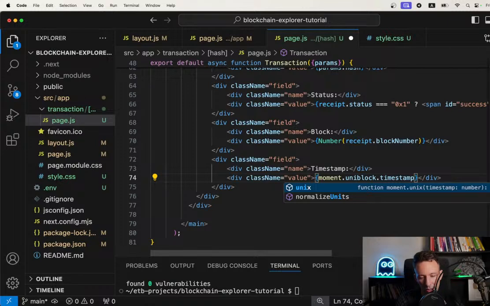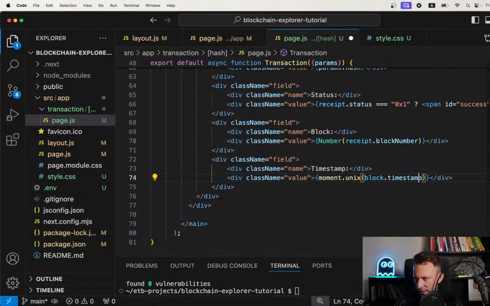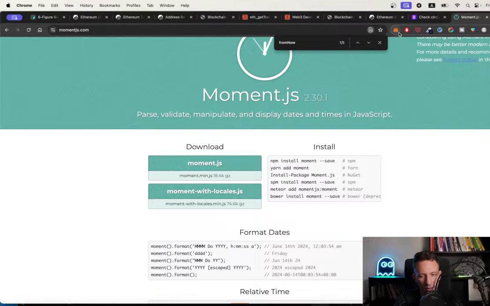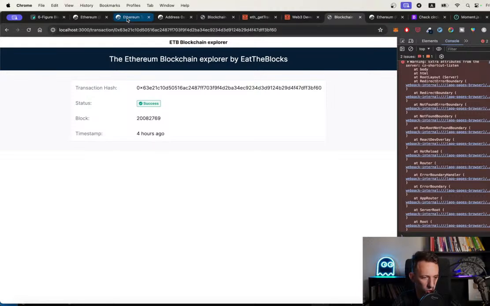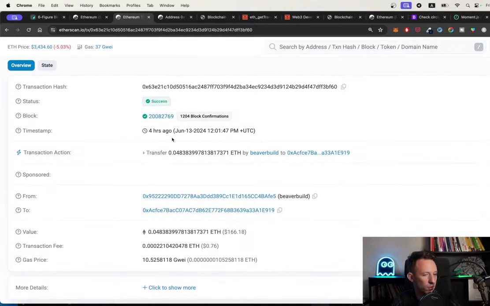So in order to instantiate a moment object from a timestamp, we need to use the Unix function, but I don't think this is going to work because we have this hexadecimal format, and I don't think that moment knows how to handle this. So I'm not sure. Let's try. And then once we have our moment object, we're gonna call from now. Okay. So now let's check here, and yeah, amazing, 4 hours ago. So let's check that it matches the info here. 4 hours ago. Okay, amazing.